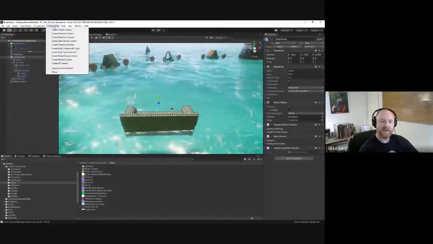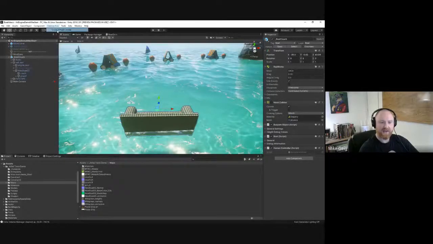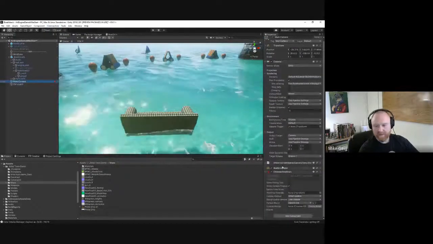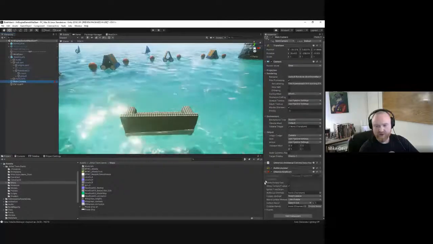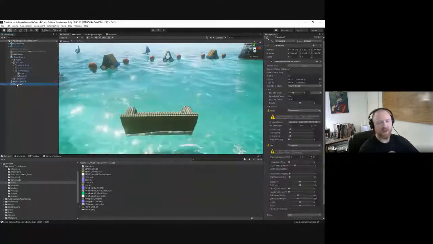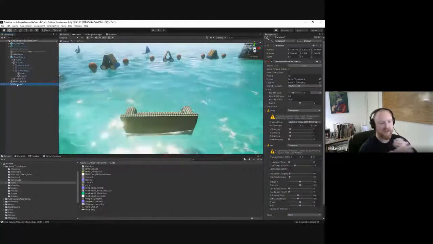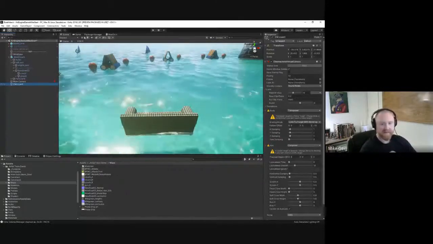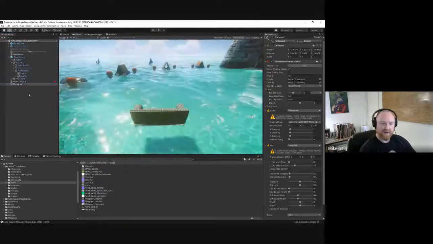And when we do that, it adds this menu at the top, Cinemachine, and I can just click Create Virtual Camera. What the virtual camera is going to do is, on my main camera, add a Cinemachine brain component. And then the virtual cameras can all share this one camera. So you don't need like 10 cameras in your scene. All these virtual cameras can share. And so I'm going to look at my game view right now.